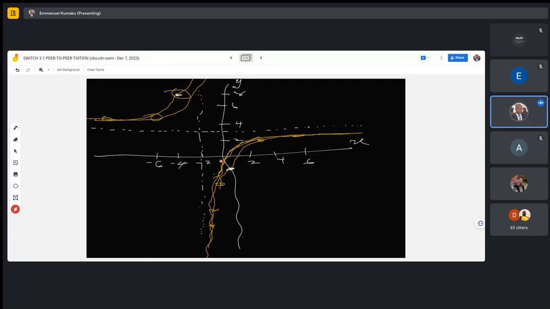I'll get it. And if you want, you can even use more than one test point. I use one test point, but I can use more than one. You can test -1, and you plot it. You test 0, you plot it. You test 1, you plot it. Test 2, you plot it. Then when you are convinced that it is here, then you just join your line through.